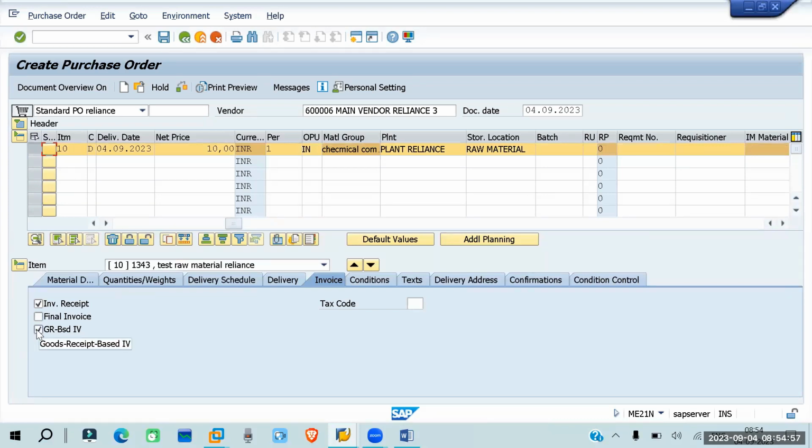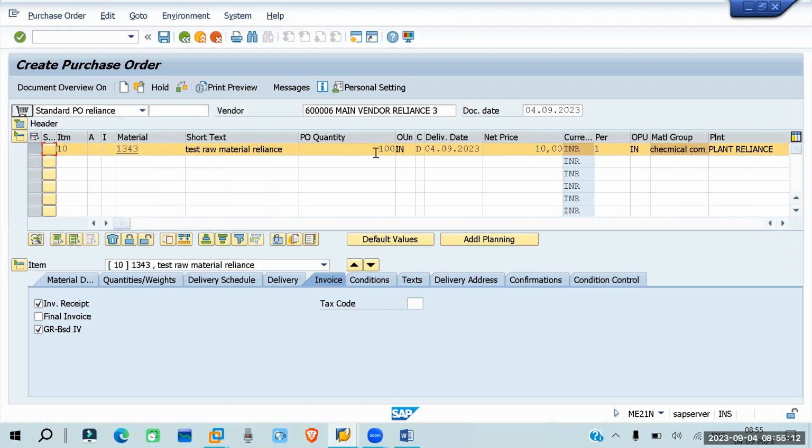Next one is your GR based invoice verification. This is a very important field. Let's say you have given an order for 100 pieces. At the time of GR, your vendor has sent you only 90 pieces, but the vendor has sent you an invoice for 100 pieces.